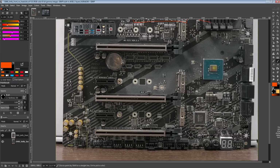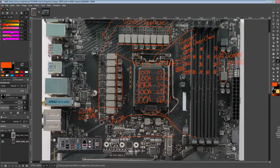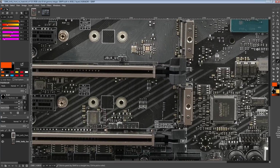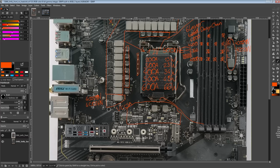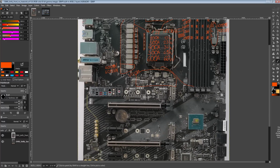As far as the Unify goes, the only question I have at this point is how the transient response is. Power handling capacity is great. Memory overclocking is very capable. We've got a postcode. We've got failset. The rear I/O is not incredible, but it could be worse. Well, the rear I/O is basically as complete as I would like it to be. And there's very little that this motherboard doesn't do.